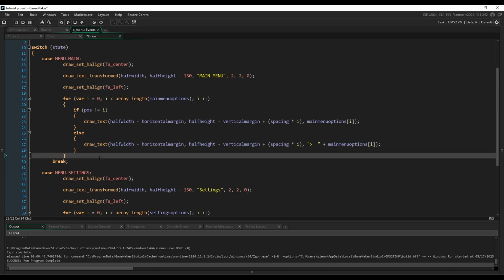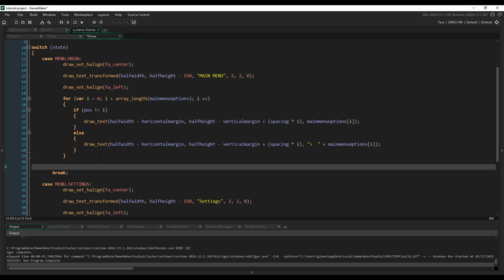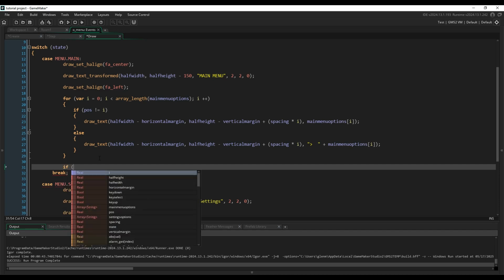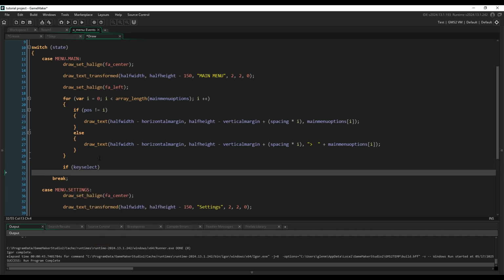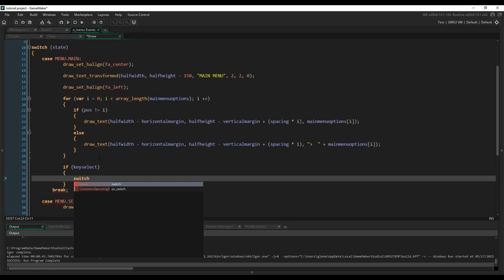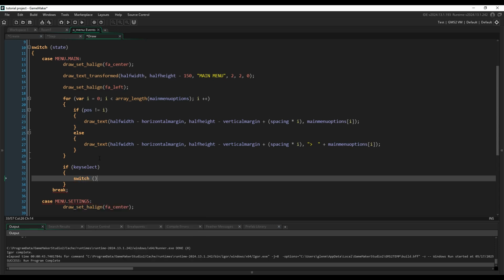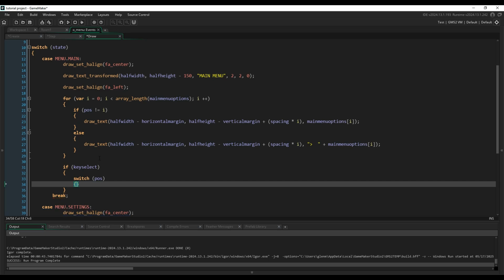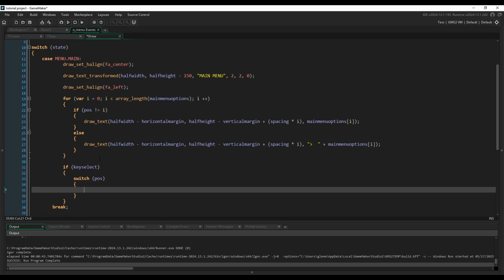So over here in the main menu case, I'm actually going to create another switch statement. Well, actually, I'm going to go if key select. And then in here, I'm going to create another switch statement. But this time, I'm going to go switch pause, so it behaves differently depending on what our position is.